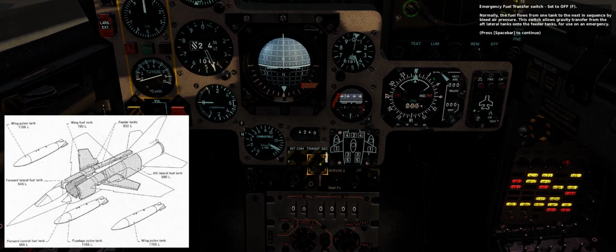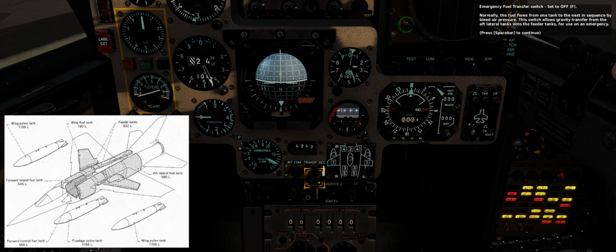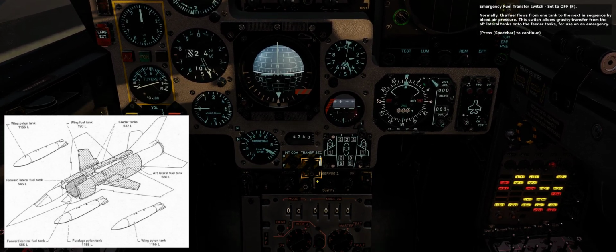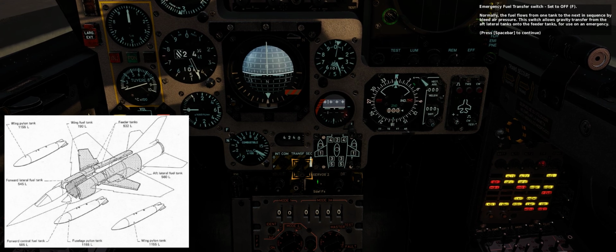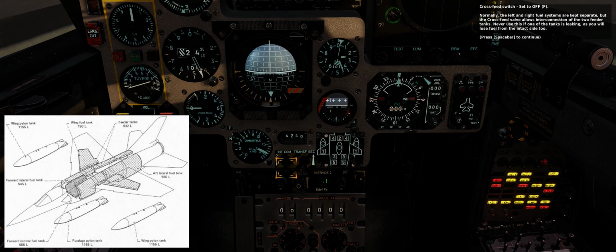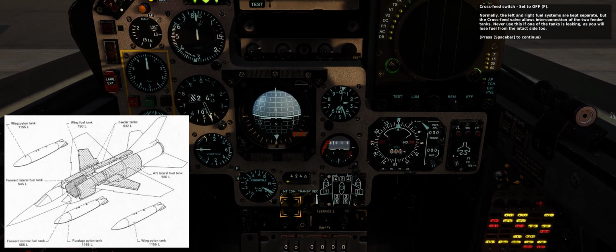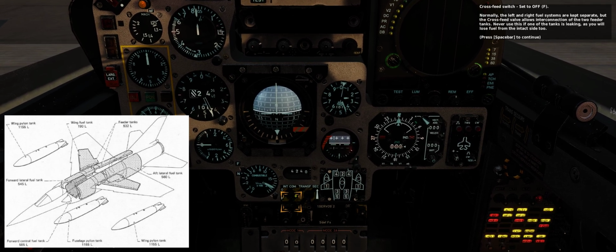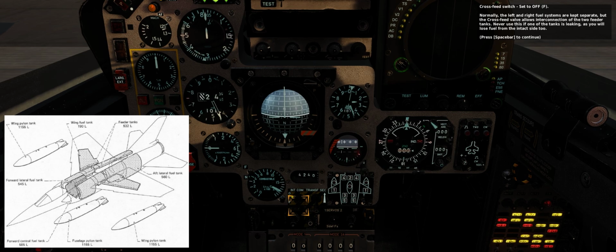Normally, the fuel flows from one tank to the next in sequence by bleed air pressure. This switch allows gravity transfer from the aft lateral tanks onto the feeder tanks, for use in an emergency. Crossfeed switch, set to off. Normally, the left and right fuel systems are kept separate, but the crossfeed valve allows interconnection of the 2 feeder tanks. Never use this if one of the tanks is leaking, as you will lose fuel from the intact side too.